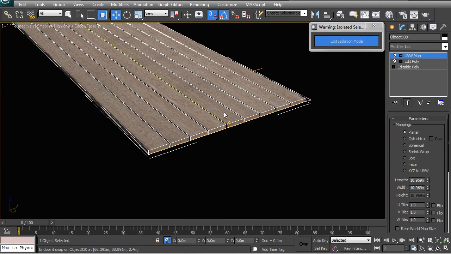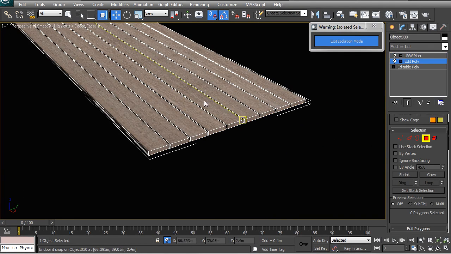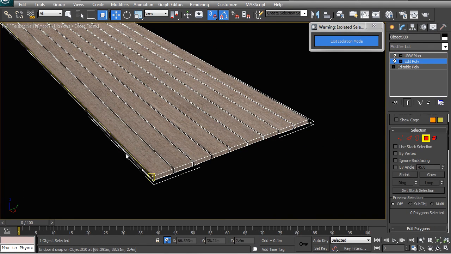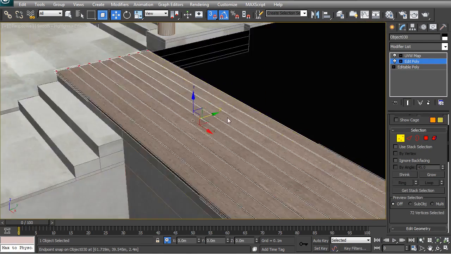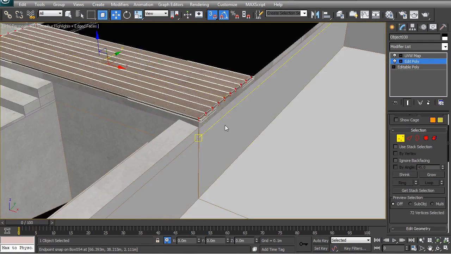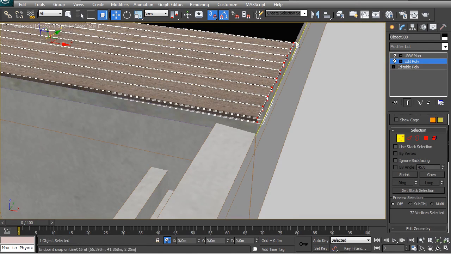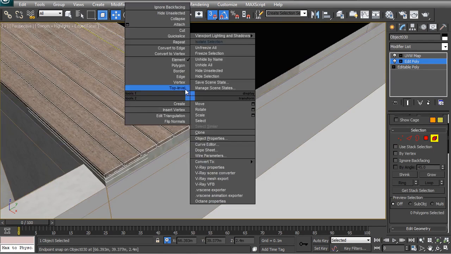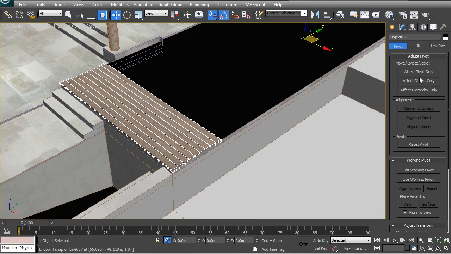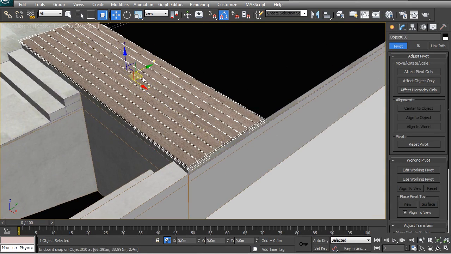Next, what you want to do is add an extra piece of wood towards the end. In other words, when you have a deck that is facing the pool, you will generally have one going in the perpendicular direction right at the edge. So you want to go and model that. So you can take this part of your model as a building block. Let's just reset our pivot as well and make a copy.